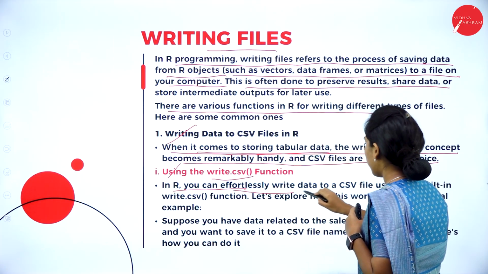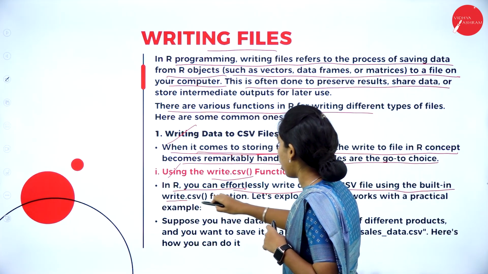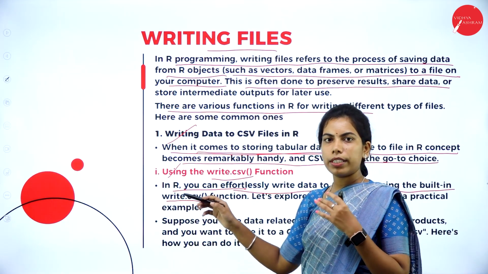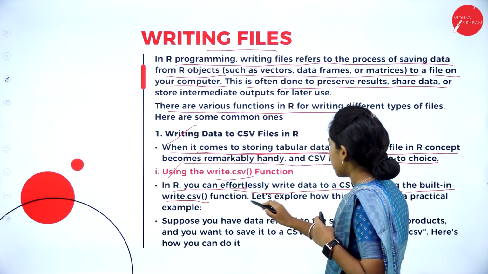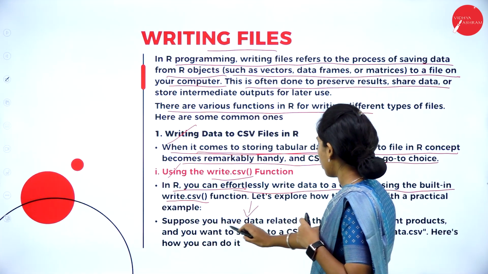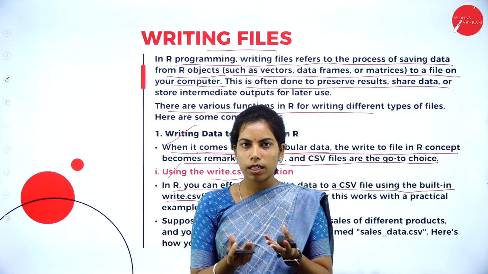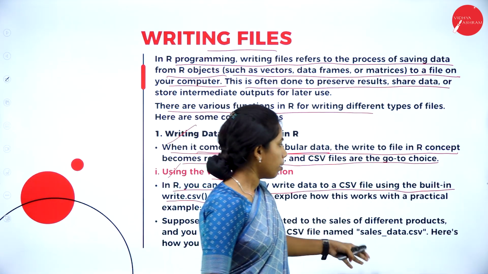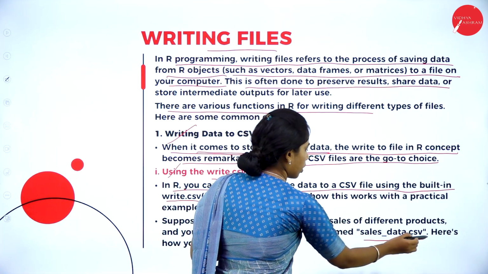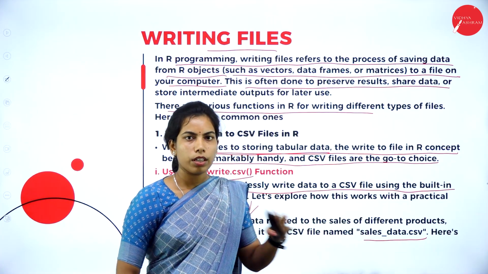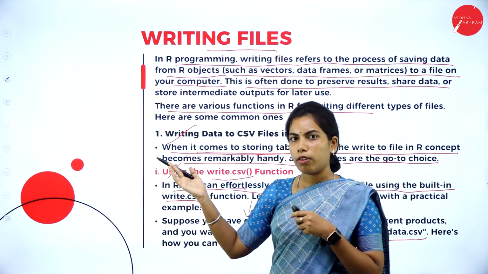You can effortlessly write data to a CSV file using a built-in function called write.csv. These are all built-in functions. So let's see an example. Suppose you have data related to the sales of different products. You have the sales details, and that will be stored using the name sales_data.csv. So through the code, let's see how we can execute this.